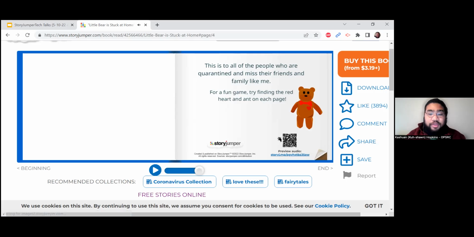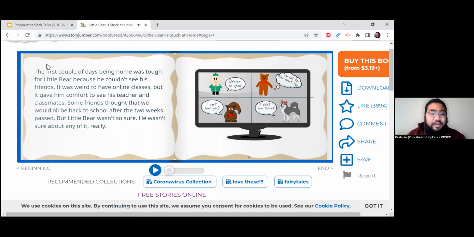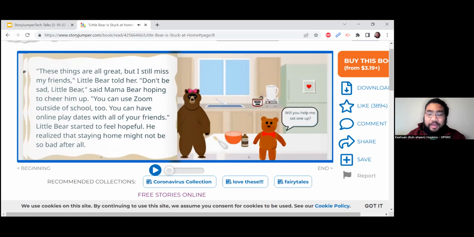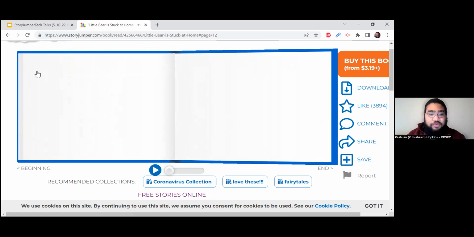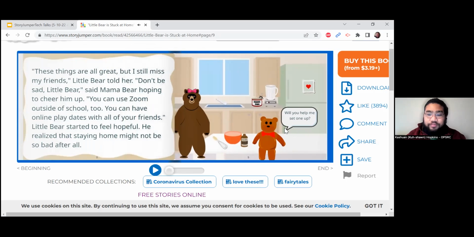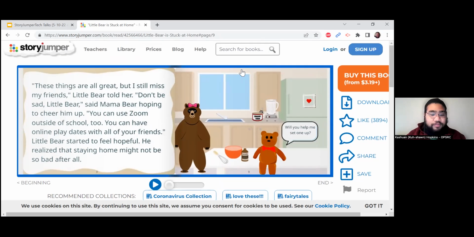And so I won't go through the entire book, but just to give you an idea of what's going on here, we got a simple interface. Now we got some text, we got some characters on there. Quite nice. And it's just simple text and illustration, just like you would find inside of a children's book here. So real cool. And I'll show you how to jump in there.